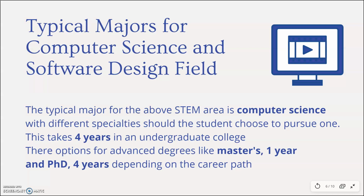And a lot of these depend on the career path. Some career paths don't require a master's or a PhD, and others do. But the baseline a lot of times is a 4 year degree. And again, there are other training options that do not involve a college degree, especially something very specific within IT, like let's say quick response within IT. You need just certain specific skills. You can find programs that offer a 2 year training program or an associate. But a lot of times, computer science majors typically go the 4 year route in an undergraduate institution.